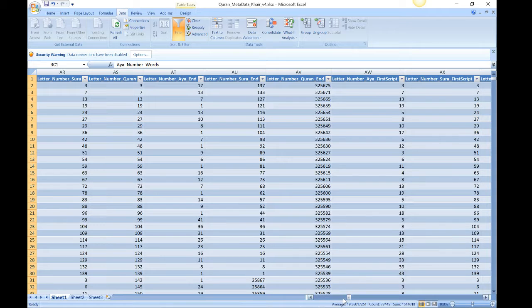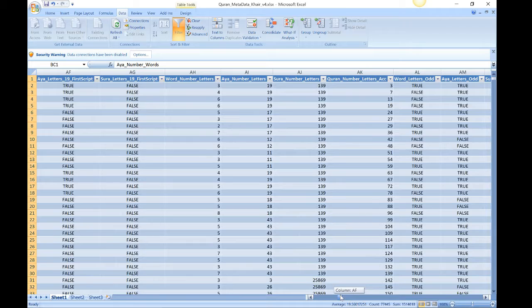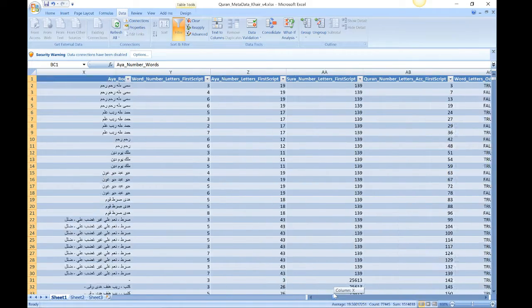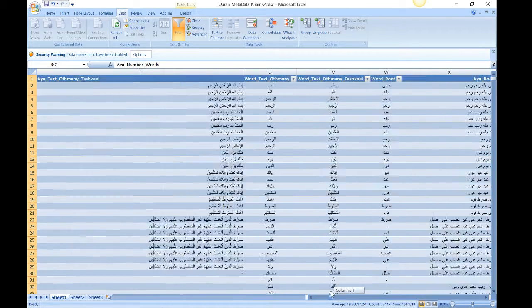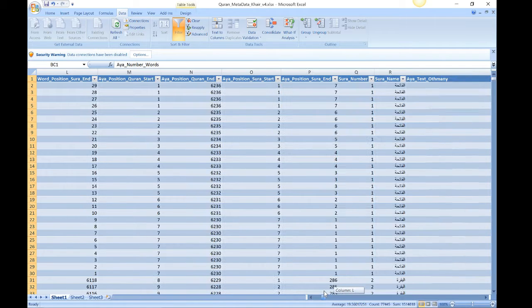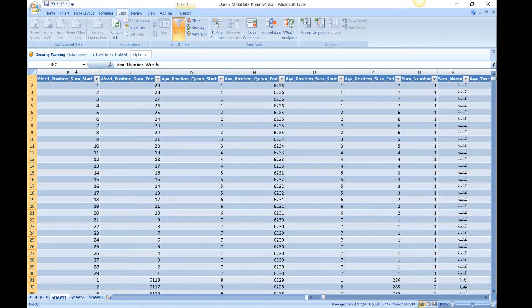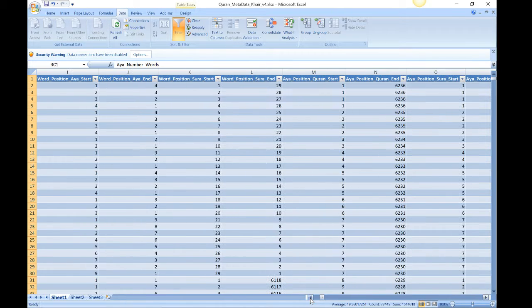We have to go back, and so here ayah word number is essentially word position, surah, not surah start, but word position ayah start.